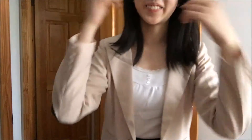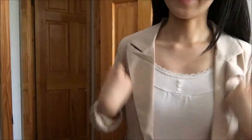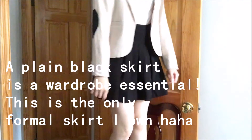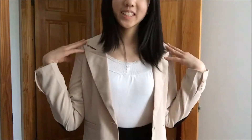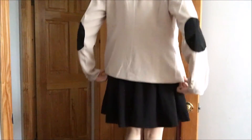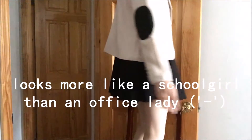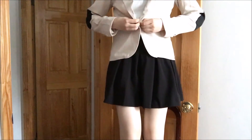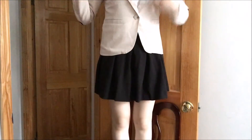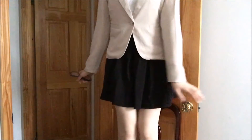Here is the blazer and I really like the fit of this one. The shoulder padding actually does help it have a nicer shape. I paired it with a plain black pleated skirt to go with the black elbow patches, and a ribcaged tank top. It feels really comfortable and I don't feel like my arms are restrained by the material at all. The sleeves are just the right length. Still a bit wrinkly but anything that can be fixed with an iron. The buttons look very nice. The back is a bit boxy but it might just be because I'm a very petite person. I like that this blazer is really versatile — it can be used for casual events, but you could also dress it up to look business casual or formal.